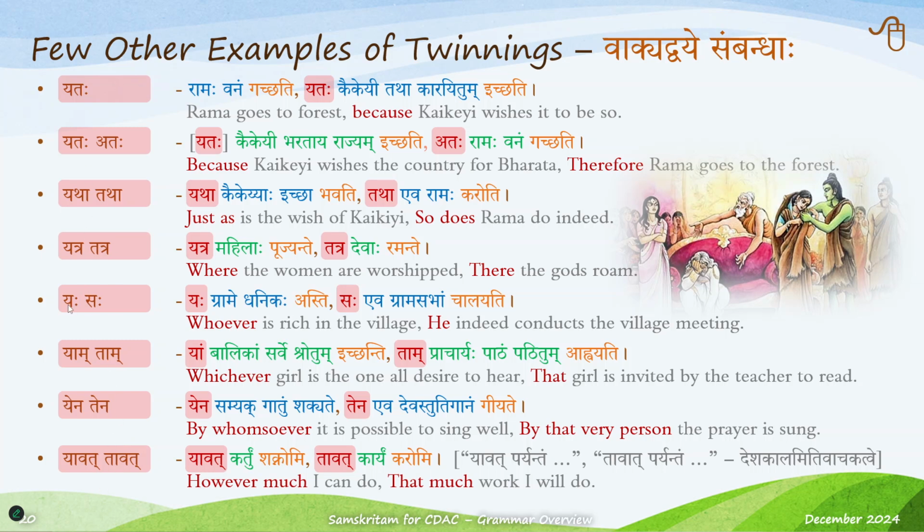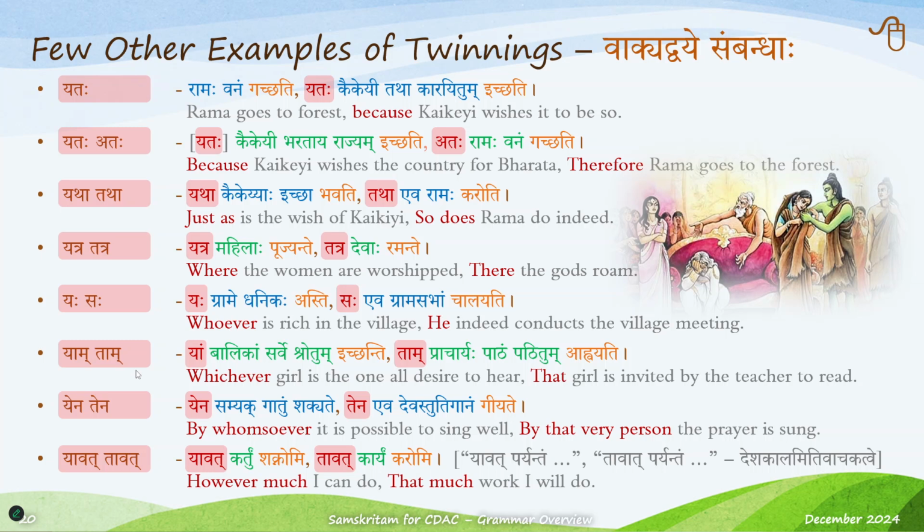Like I told you, this yat tat will go to all vibhaktis. We have seen it in yena tena, and instead of yam tam I chose the strilinga yam tam. You can go to other vibhaktis too: yasya tasya, yasya pita dasharathah tasya nama ramah. It's a lame way of using that, but you got it. Whosoever's father is Dasharatha, his name is Rama.